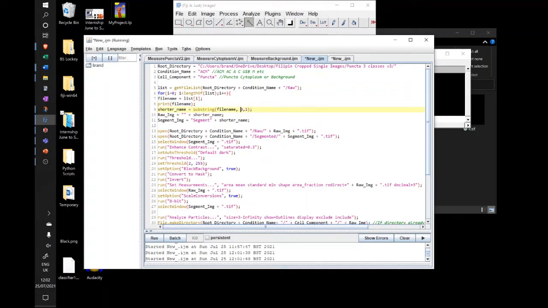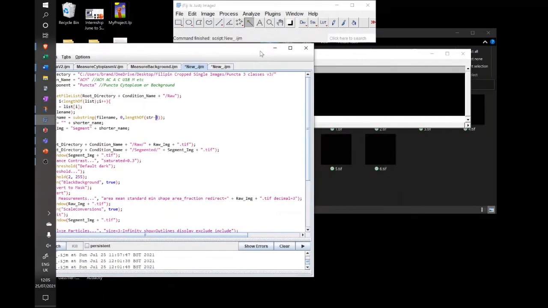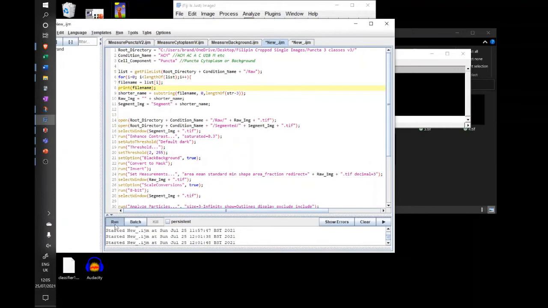But then you might want to just deal with the file name and remove the extension. So you can use substring to just get the first number. But of course, if you have 10 or 11, where it's 2 digits, it's a bit more complicated because now you have to do 2. Wait, I'm trying to think. I wonder if there is a command to... Okay, yeah, so I just quickly tried to think of a way. What you do is you do substring the file name, start at 0, then you want to remove the last 4. So you just do -3, because again, we start counting from 0, and this should work.